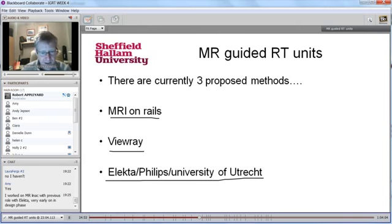What I was going to say before with regards to coils was that we've always had issues with using the appropriate coils, because coils are designed for diagnostic situations. For example, we would like to use a head coil for our head and neck patients who might have MR as part of their pre-treatment workup, but we can't because of our beam direction shells and immobilization devices. So we have to adapt what's already out there, modifying body coils and using those instead, or integrated coils within the MR scanner.